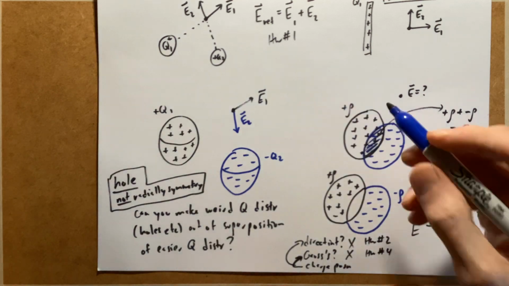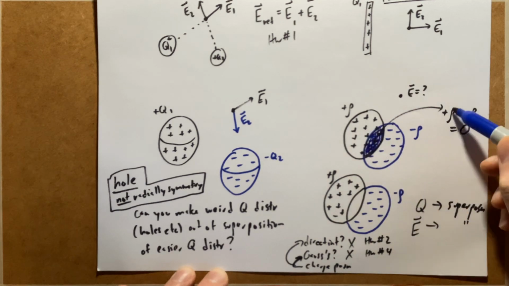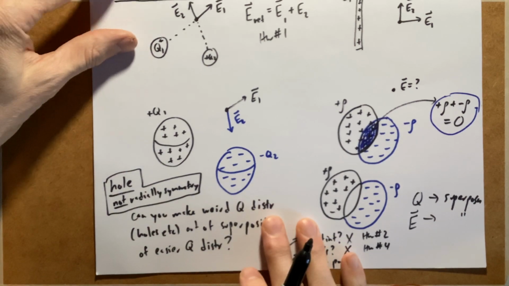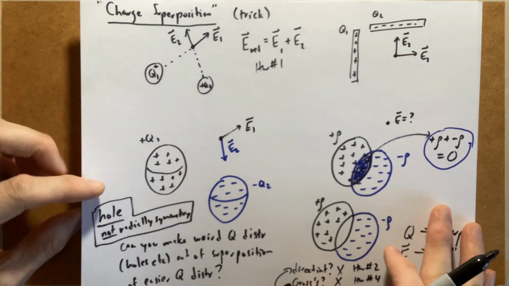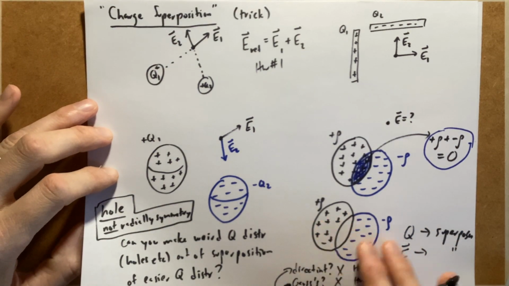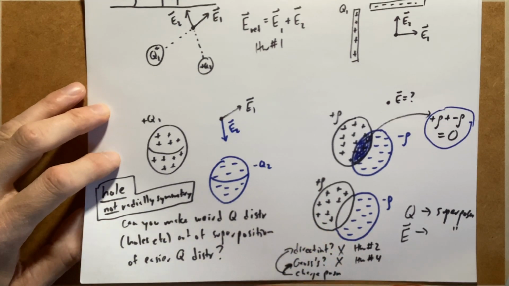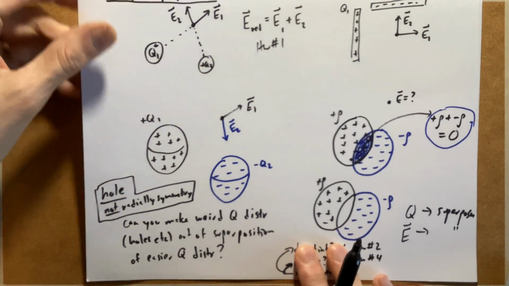In any shared regions of space, what's going on will just be the sum of the two simpler charge distributions. So that's just a really handy trick. It does come up a couple times on homework, and it is a nice trick to throw in on exams, because you get some really strange charge distribution and you try to figure out its field. These are the three different things that you can do. You can use just this, or this, or the charge superposition, which is like using the previous techniques but also stacking the charge distributions on top of each other.